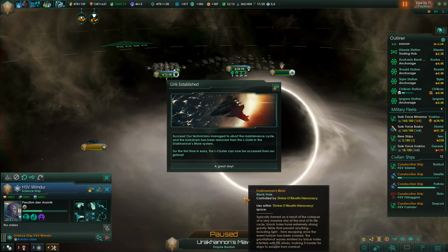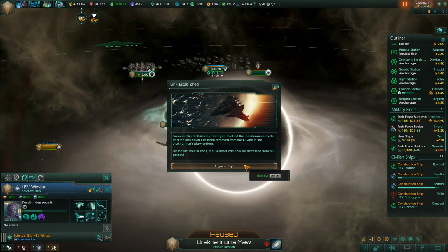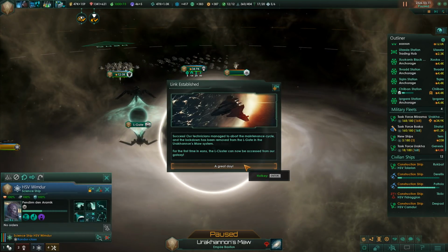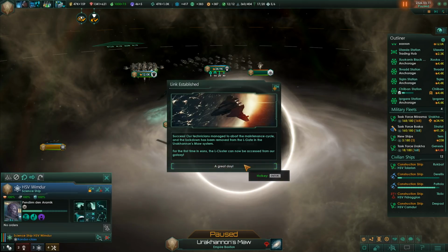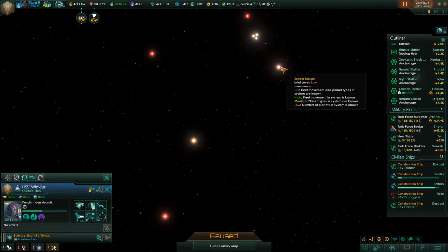Special project. Link established. Success. Our technicians managed to abort the maintenance cycle, and the lockdown has been removed from the L gate in the Eurocannon's Maw system. For the first time in eons, the L cluster can now be accessed from our galaxy. A great day. So let's zoom out, and there is the L cluster.